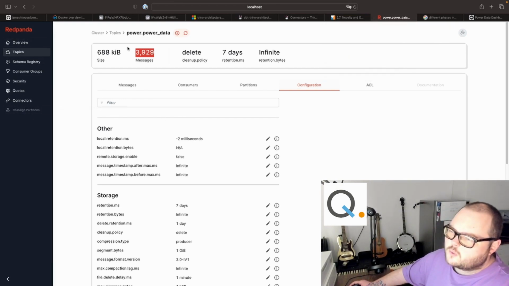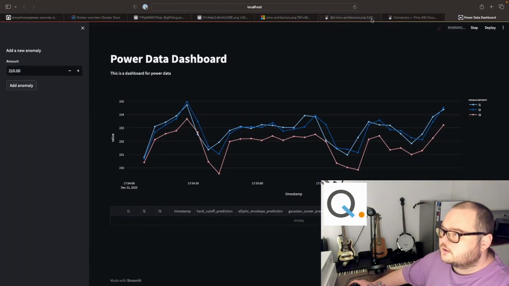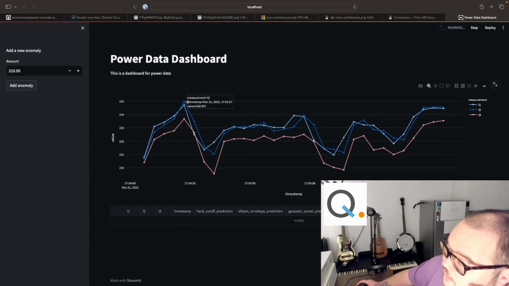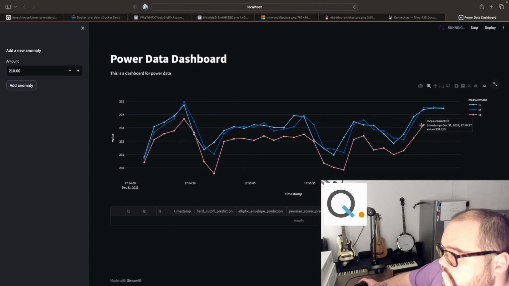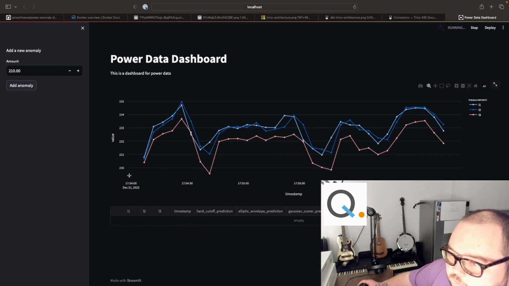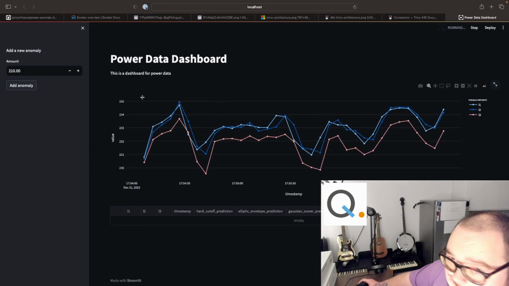Cool. Useful for when you're troubleshooting, I've got to say. We can get rid of that. This was then our outlier stuff. Cool. We're slowly getting in our mock power data. As things are going, that's looking pretty nice. So as it stands, we've had no anomalies. It's fluctuating between just below 230 and 235-ish. So all of this is fairly regular.